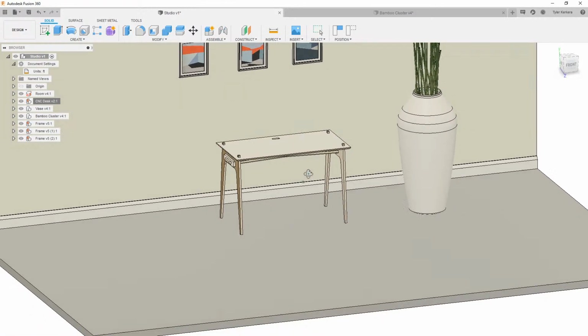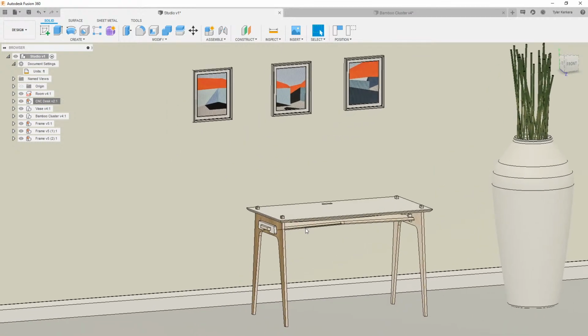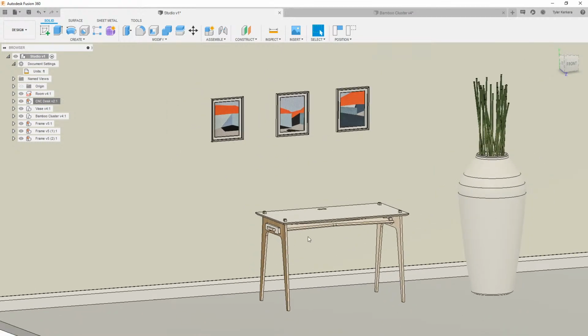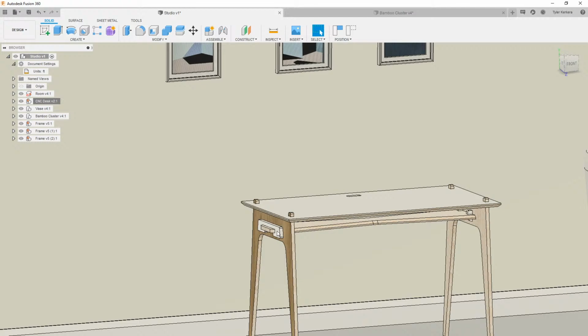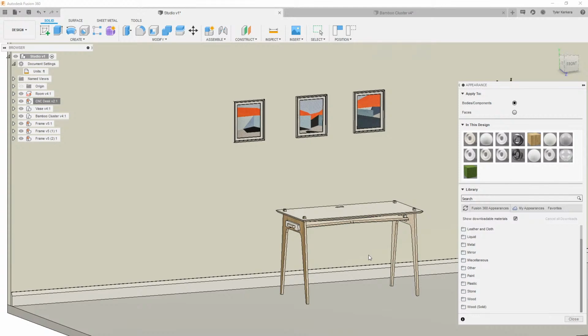Something else I was thinking of doing with this, this test doesn't really pop, and I was thinking about applying a different material to these fasteners on the edge here. So let's use some of those tools that we learned last time. I'm going to select wood, solid. Let's do maple painted and drag this up.